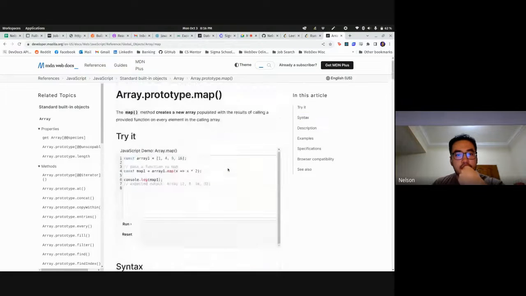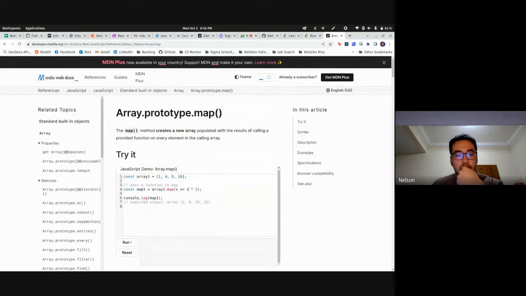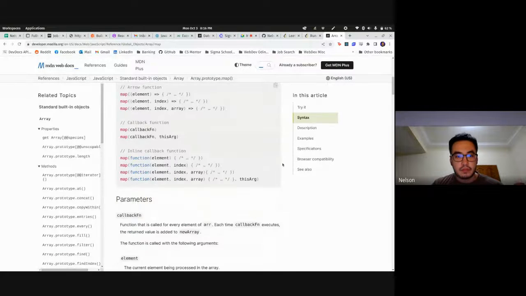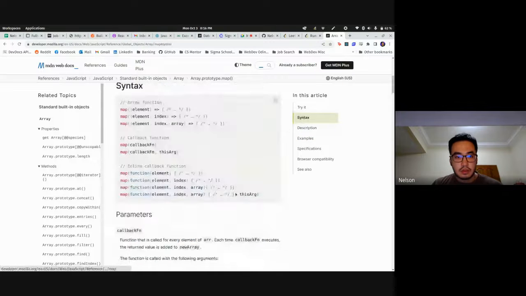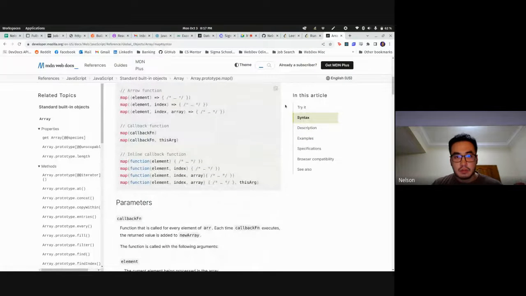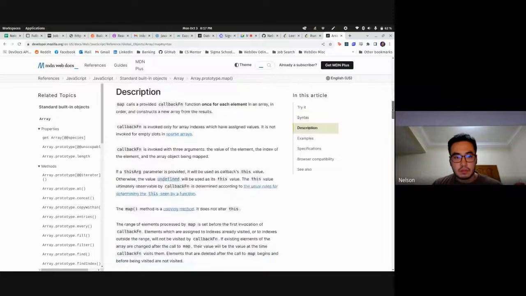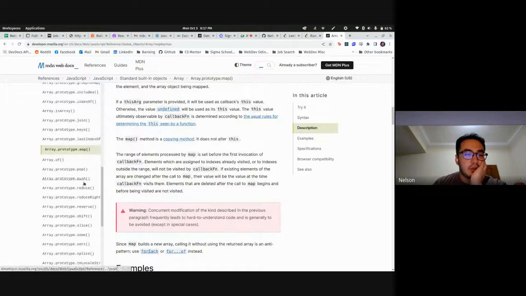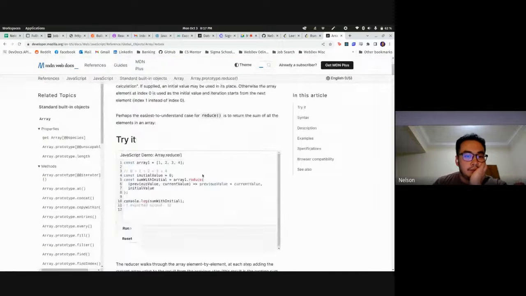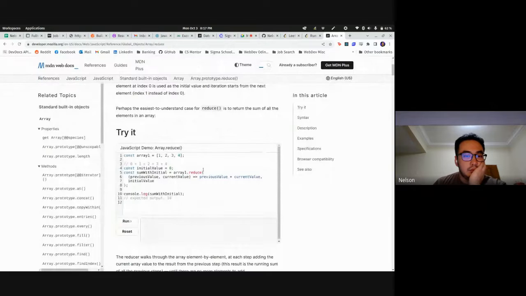So we just have to pass in callback functions. In this case, text. Actually, this reduce might be a better choice here. Initial value 0, the array got reduced.